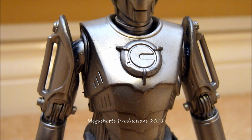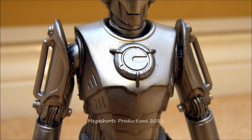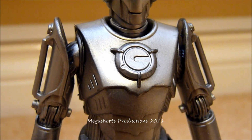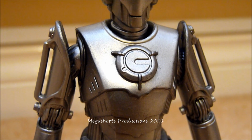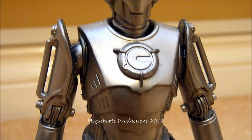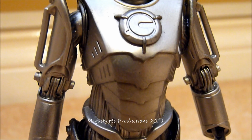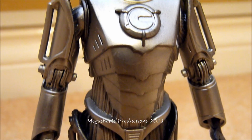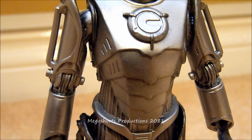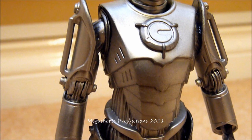Okay, so if we take a look at the Cyber Leader's chest, we can see that he has the chest panel, which has the Cybus logo on it, indicating that he is a Cyberman from Cybus Industries. His chest also features lots of sections going from big to small towards where they get to his waist, and you've also got these little air vents in the sides, I think.